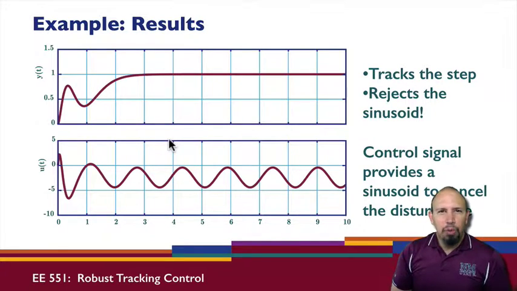So we have an example. We see that the robust servomechanism is a way of tracking a given reference. In this case, our reference is simple. It was a constant, and we can see it's tracking that, and it's able to reject a disturbance, in this case a sinusoid. I could have it the other way around. The thing that I'm trying to track could be a sinusoid, and the thing I'm trying to reject could be a constant. So you can do those different combinations of things. But either way, this approach will work as long as the conditions are satisfied: no transmission zero, stabilizability, detectability. Then we can get this to work. So this is the robust servomechanism.